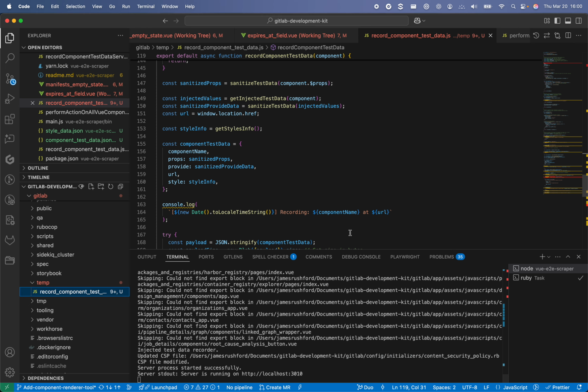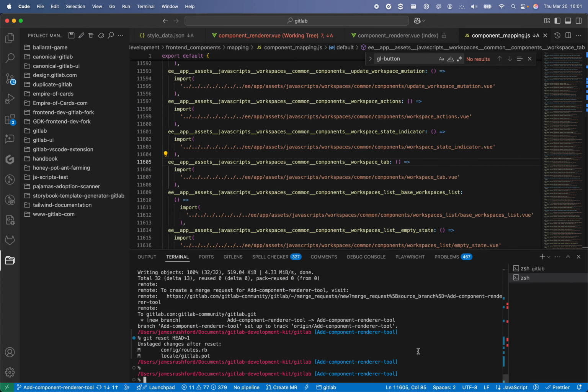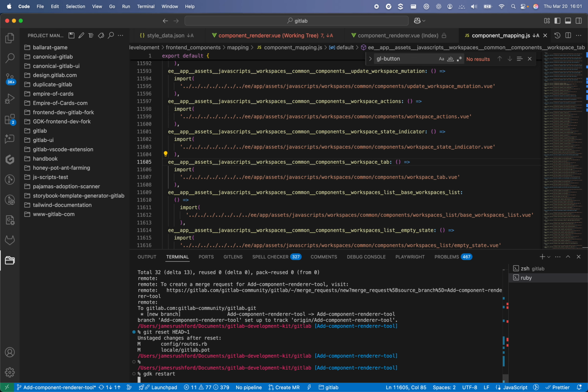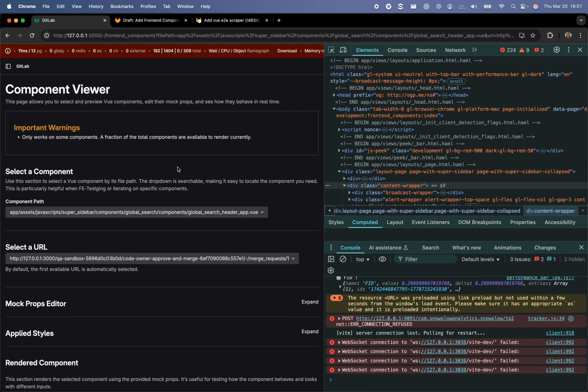Sorry, one thing we have to do first is, because we are making an API call from inside each view component, we need to disable the security settings. One of the things this script already does is it disables the settings, but we need to restart the GDK. Won't take a second, I'm sure, hopefully. Anyway, I'll keep talking you through that until it works.